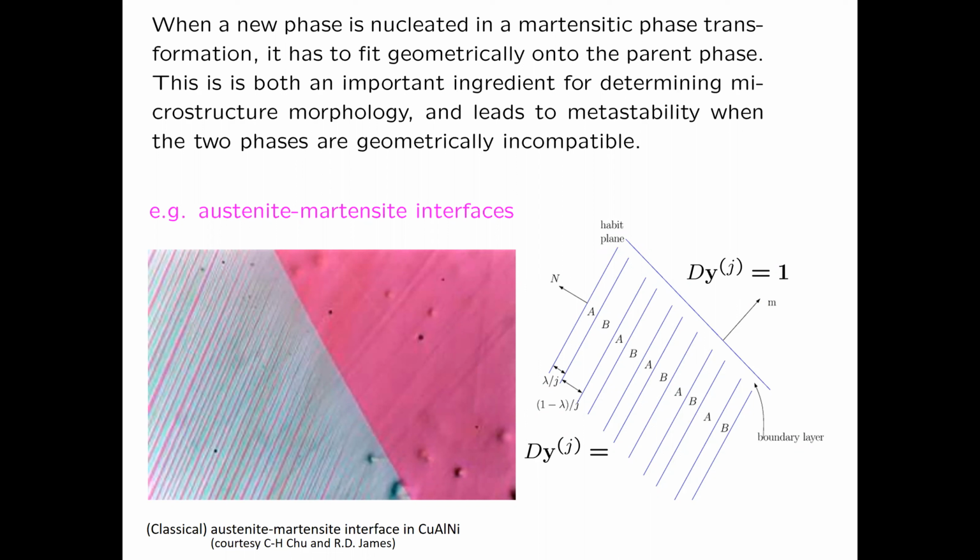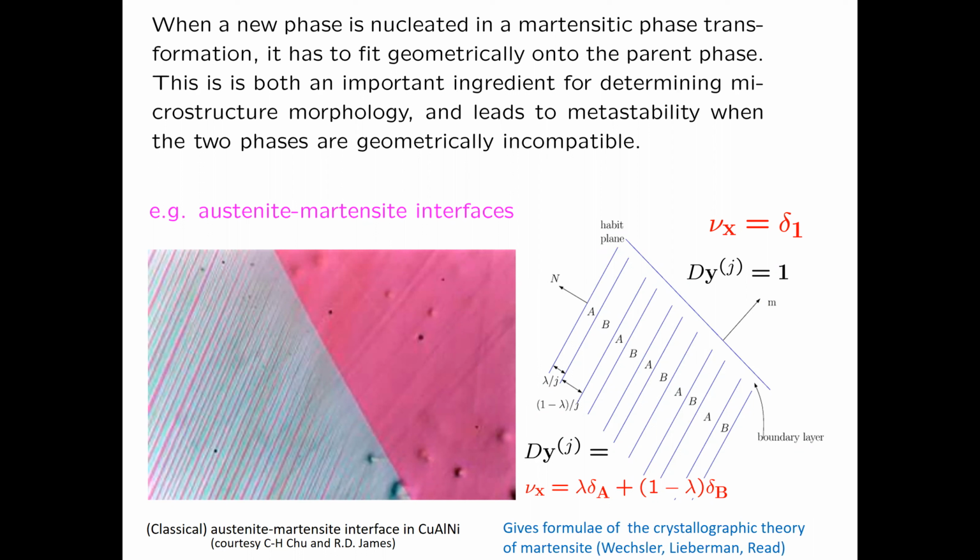And of course, they've got to match, there has to be some kind of boundary layer to match them onto the identity. Now, the Young measure over here would be a Dirac mass at the identity, because you have probability 1 of seeing the matrix identity, and probability 0 of seeing the other matrix. And over here, in the limit as j goes to infinity, you'll have a probability lambda of seeing the matrix A and 1 minus lambda of seeing the matrix B, because these layers are of thickness lambda to 1 minus lambda in ratio. And so the Young measure is lambda Dirac mass at A plus (1 minus lambda) Dirac mass at B in this region.